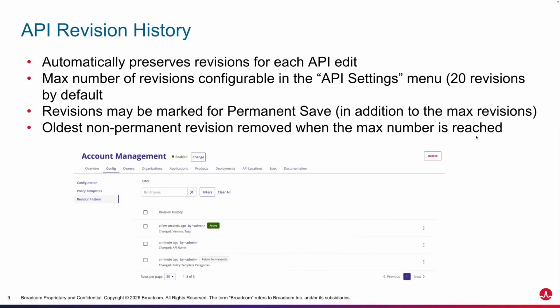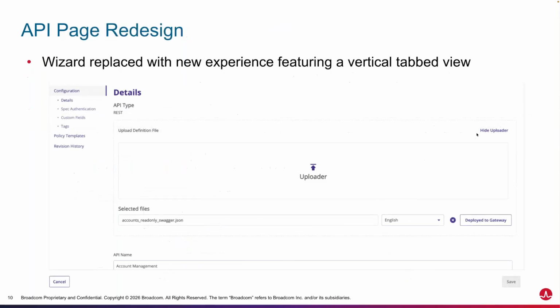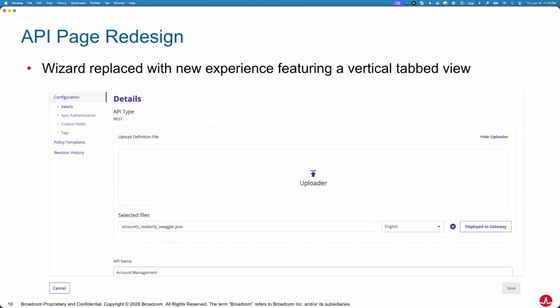Actually, before I do that, I'm going to jump to the next slide because these two are so interrelated. The next thing you'll notice as I'm showing API revision history is we've changed the API page design itself. We've removed this wizard. When you went in to edit the API, you had to save and next, even though you really didn't need to go through that entire wizard every time, most people thought you did, right? So we redesigned that and broke it out so it's more obvious that you can just make a change and save it and be done with it. So let me show off both of those together here.